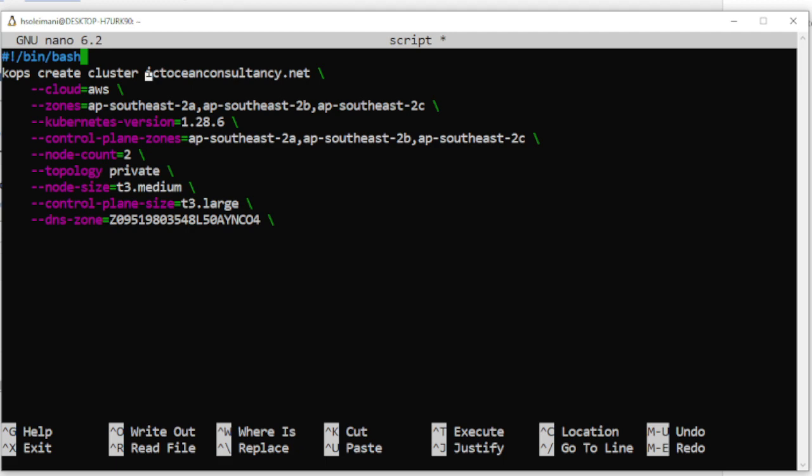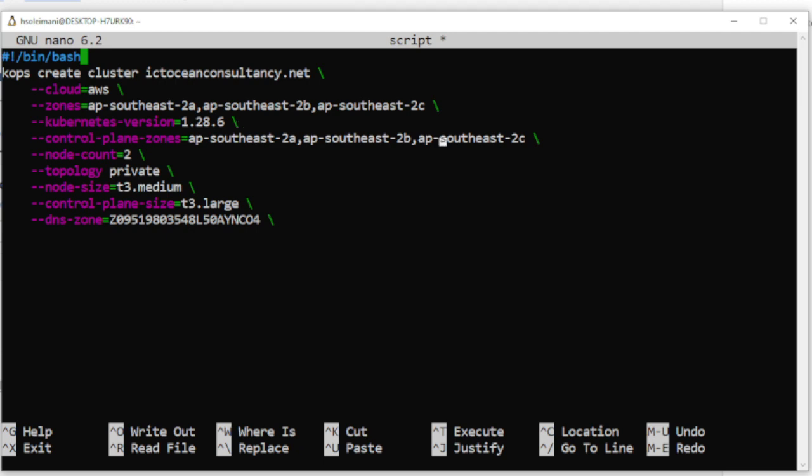Okay, as you can see, this is my cluster name. This is the cloud, which is AWS. These are the zones, three zones, which means three zones will be used for master nodes, which you have to mention as control plane in new versions.